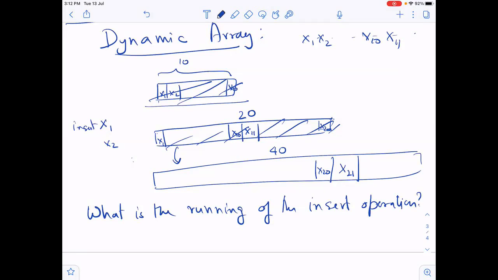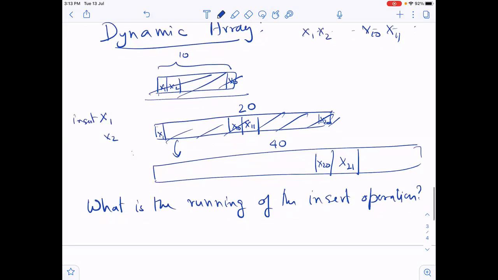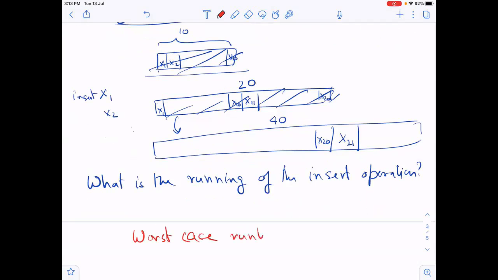If I have to copy them in order of n, you have to copy at some point of time, right? So good. As you pointed out, this one has a worst case runtime of order n.